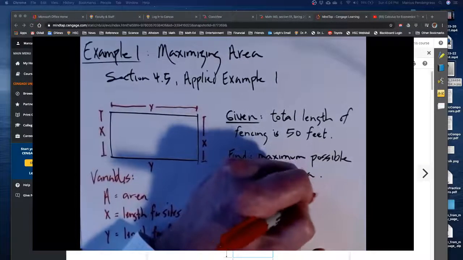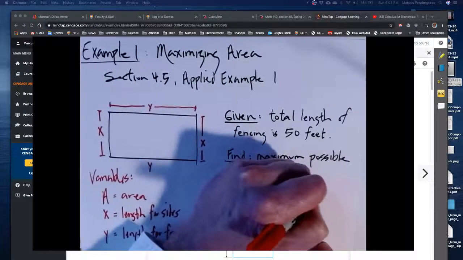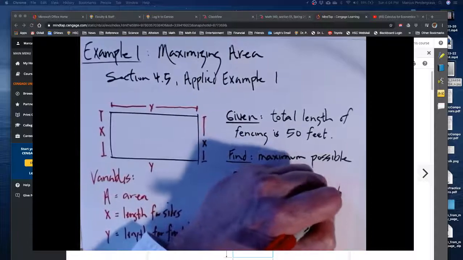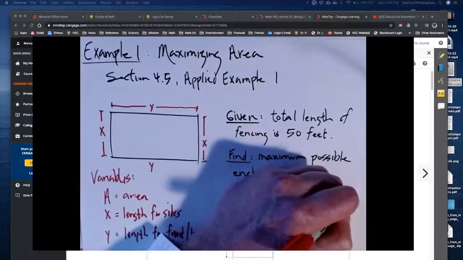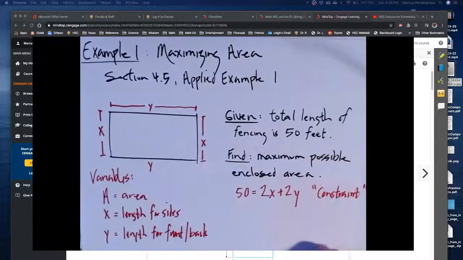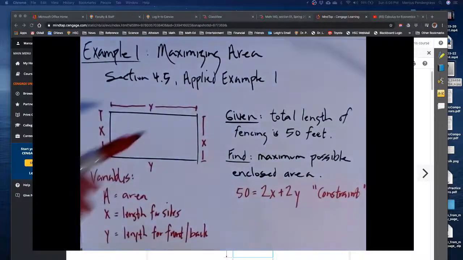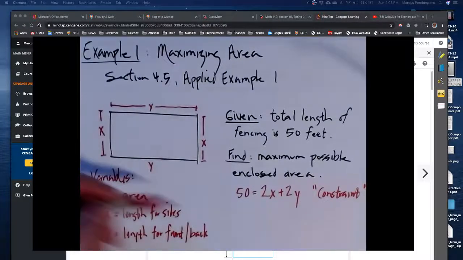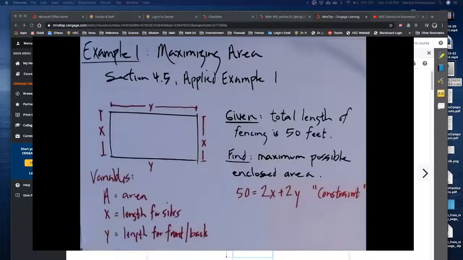Often this piece of the problem is called a constraint for the problem. It's a constraint because no matter how we do things, we're still going to be using 50 feet for the whole garden, 50 feet of fencing. So that's kind of a given. We've got to use that 50 feet, and that equation will be true no matter how we decide ultimately to shape the garden. So that's called a constraint of the problem.